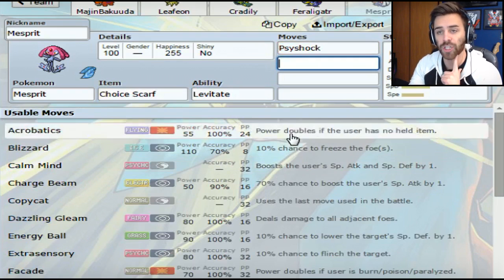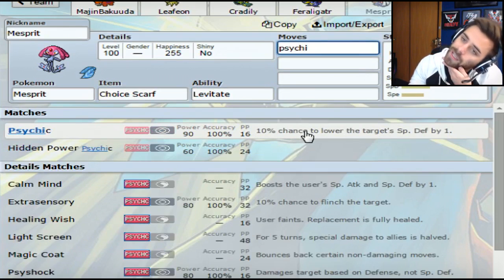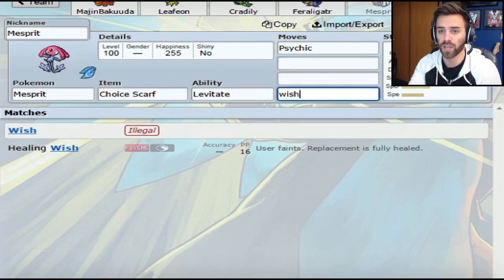We're gonna go with a Psyshock. Actually, you know what? Forget it. We're not even worried about those special walls. We're gonna go for Psychic. We're not worried about them special walls. What's a special wall? We could Calm Mind it up. That's another sweeper, though. We're not gonna do that. Let's just go Calm Mind. I mean, let's go Psychic. Do you learn Wish? Yeah, that makes sense.